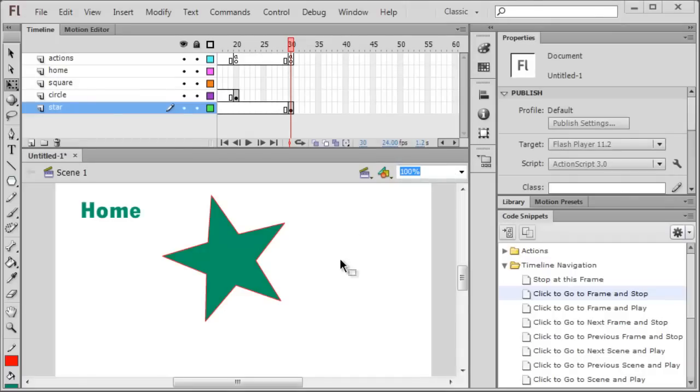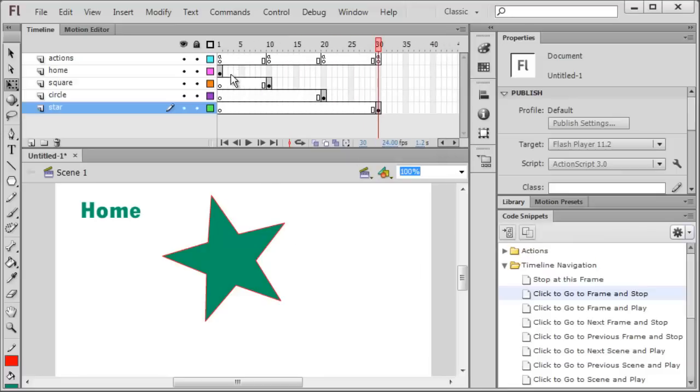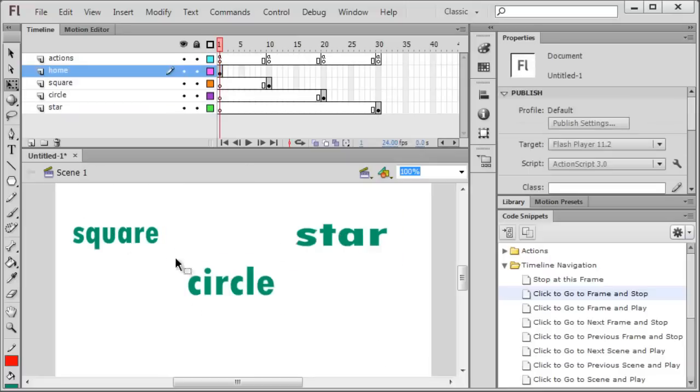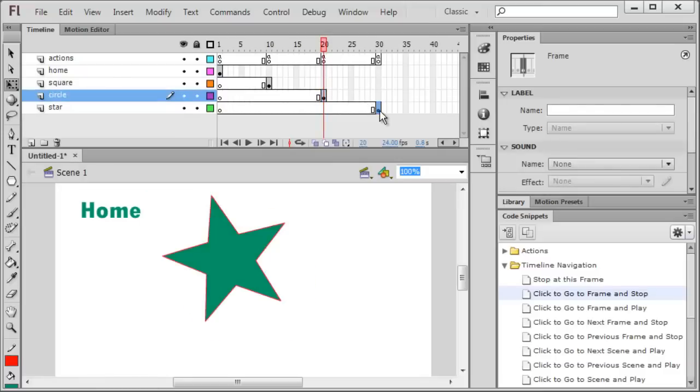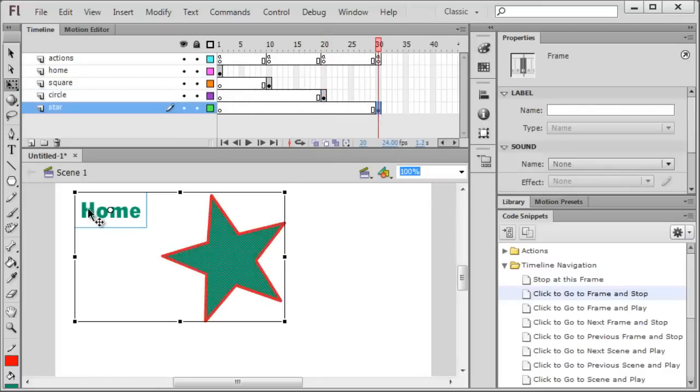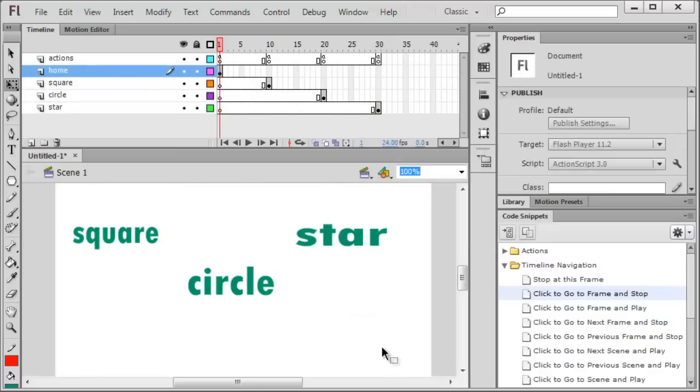In the last tutorial I showed you how you could use some code snippets to make simple navigation going from a particular frame, frame 1, to some other frame. So we had some text on frame 1, and when a user clicked on a particular word, they would jump over to either frame 10, 20, or 30 as necessary, and each of those frames had a home button, so to speak, not technically a button, but still had something they could click on to jump back over to frame 1, and it worked pretty simple.